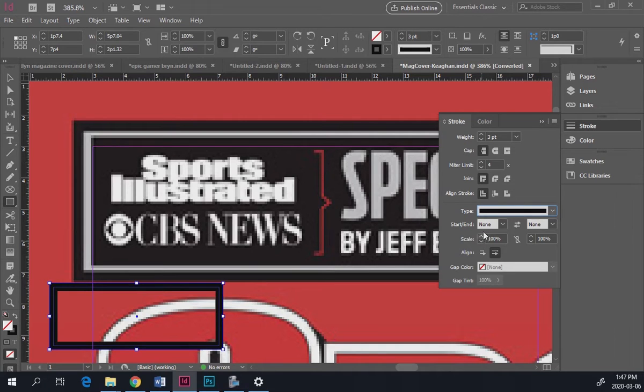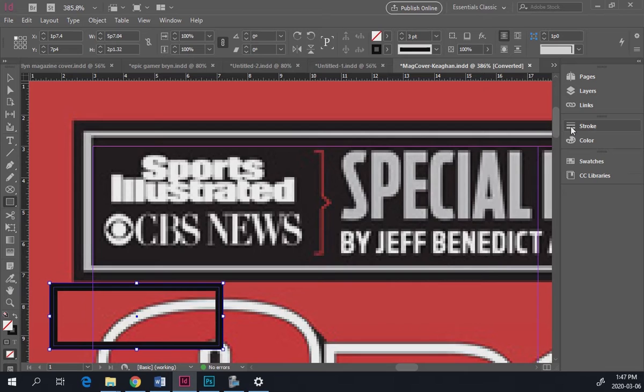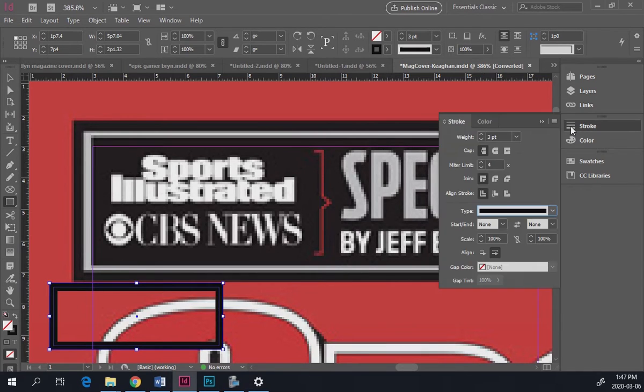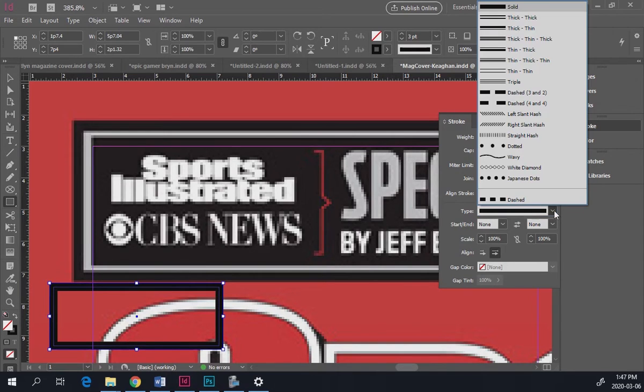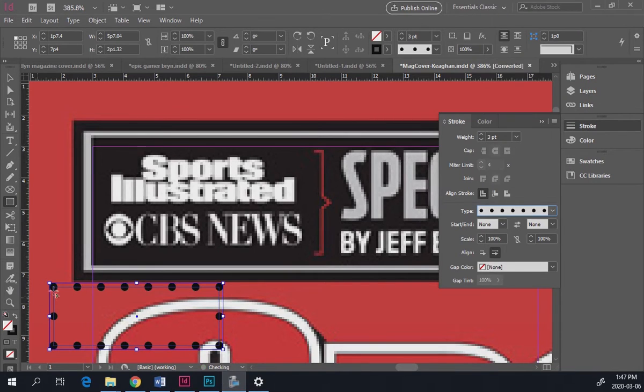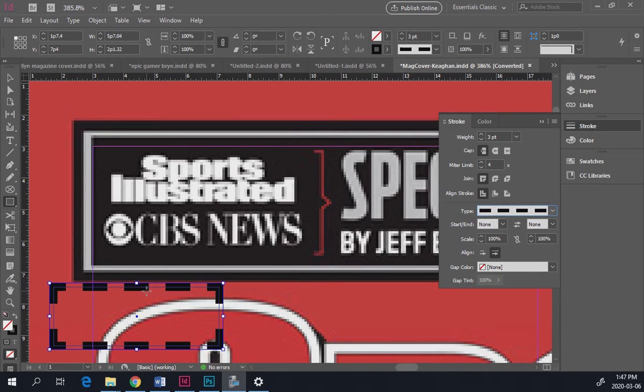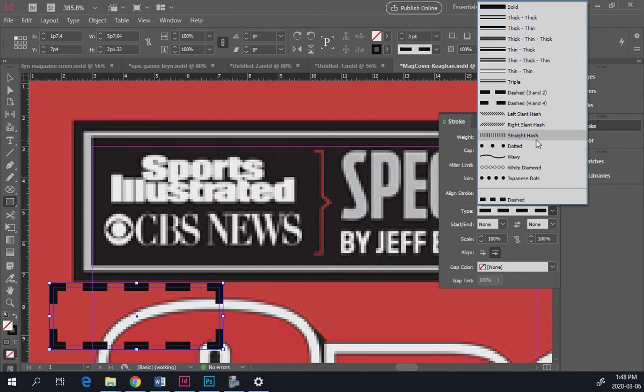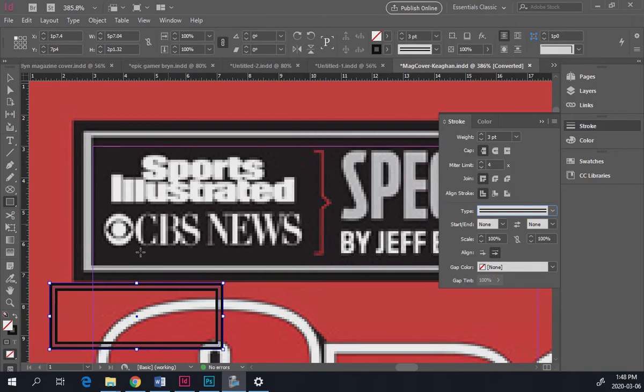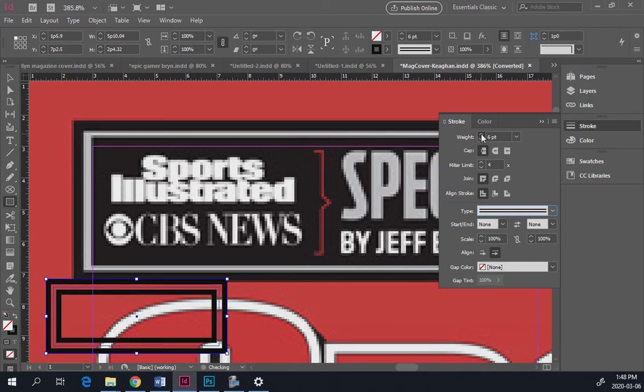What you can do is go into the stroke properties here, and then you've got different types. If I go into here, you've got all these different types of outlines. Say dotted makes the outline dotted. Dashed is always handy if you wanted to do like a coupon in a flyer. That's a bit of a go-to, and then you put like the little scissors in there. But what we want to do here is maybe the thick and thick, two thick lines here. It looks kind of like that. So let's just make those thicker till it starts to look like this.